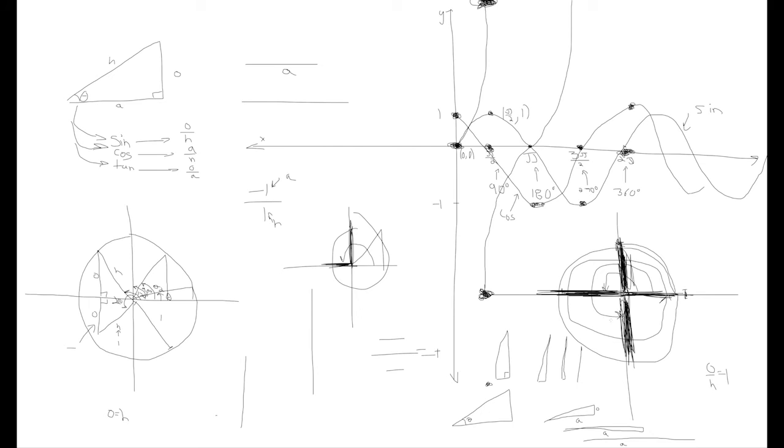Okay? Until we reach this point where our adjacent will become positive, once we reach this 270-degree point. And our adjacent's becoming positive, so this graph is going to become negative again, because a negative divided by a positive is a negative, since the opposite is still negative. So we're going to go back down and do the exact same thing as before. Oh, sorry, I sort of have to draw on this unit circle. And then we're going to repeat the same pattern as before.